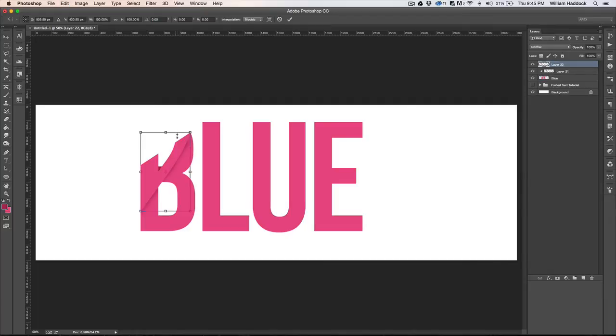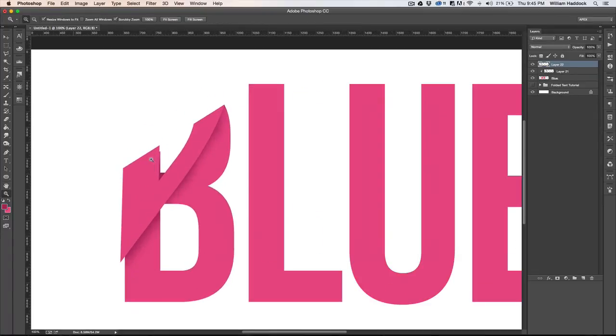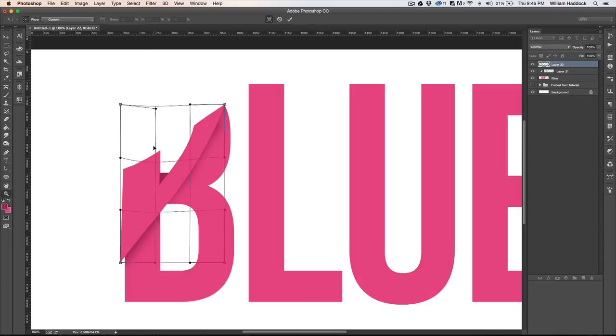See, I feel like this is going to affect the point up there. But that actually distort. If I do distort, it won't. There we go. And then actually I got to apply... Now this is where the warp comes in. Which is actually... It makes sense because it's a fold. So move it down there.